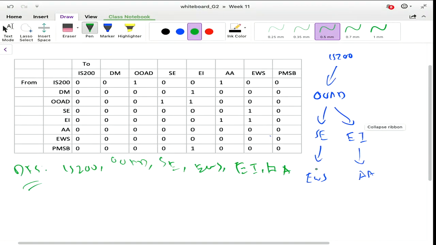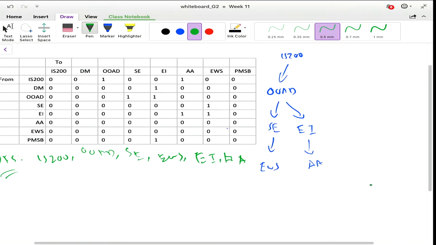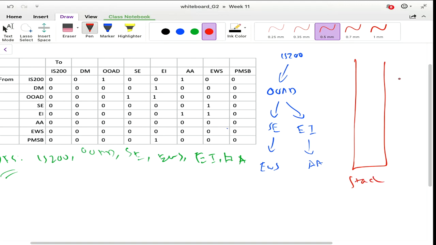So in this case, since we already started the DFS, we can continue this to construct the topological ordering. So topological ordering is going to require a stack that is going to keep track of the sequence. So in this case, the first one to return will be EWS because we go depth first.